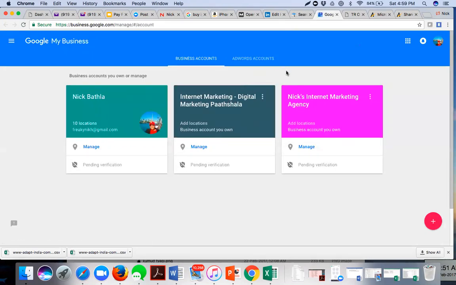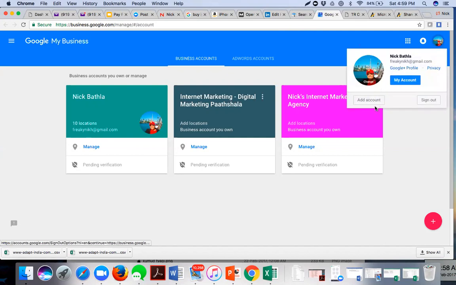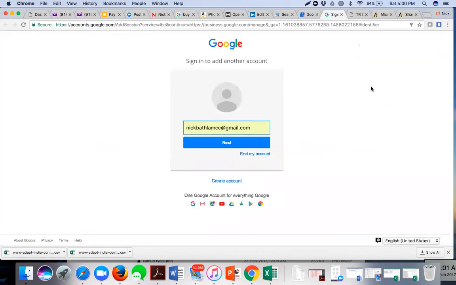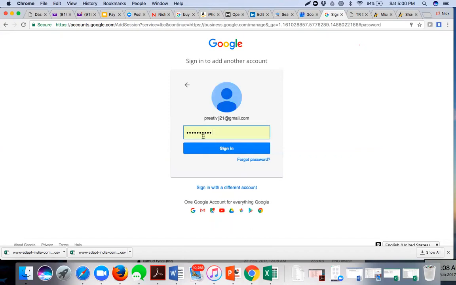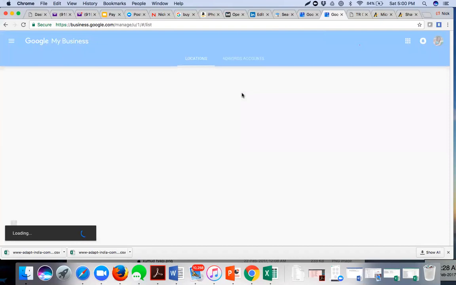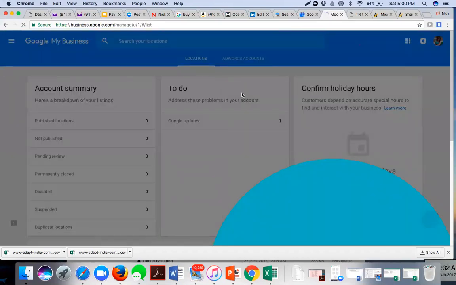This is how it gets done. Just give me a second. I'll log into a different Google account that will help in order to connect it, the account to which this business was already connected. It's opening up, guys. I'm trying to see if my client's Google My Business listing is already there, and whether that can be connected. This is a new option which they have come up with.